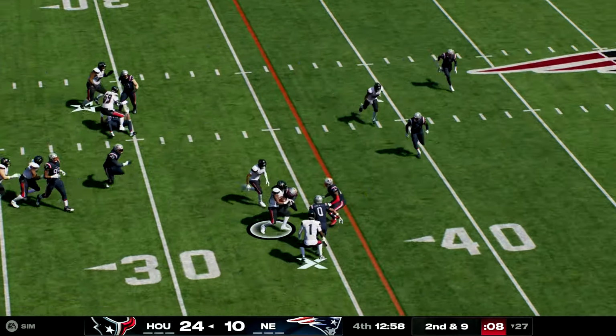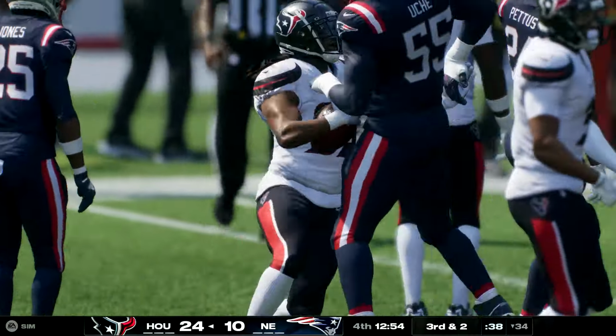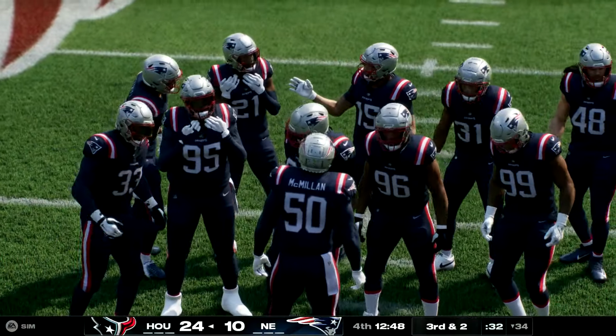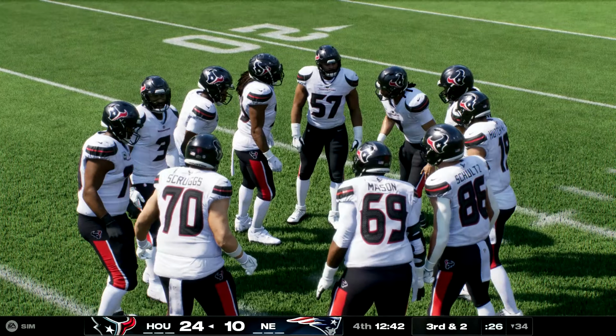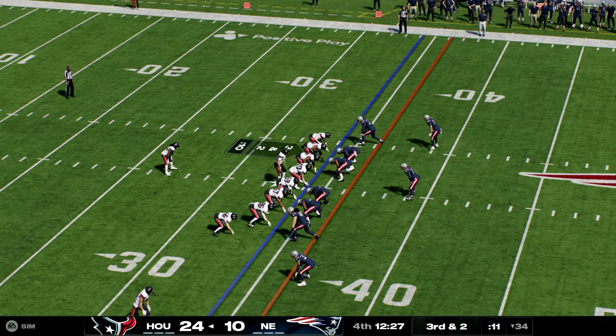Lone back in the backfield. He'll get the carry here. And he's able to find a crease, get ahead for 7, and he'll bring up 3rd down. Very positive returns on that run. I mean, really, the only thing not to like is that they weren't able to move the chains. But you know what? The way he ran there, I think they go right back to him and see if he has even a bigger carry in him.